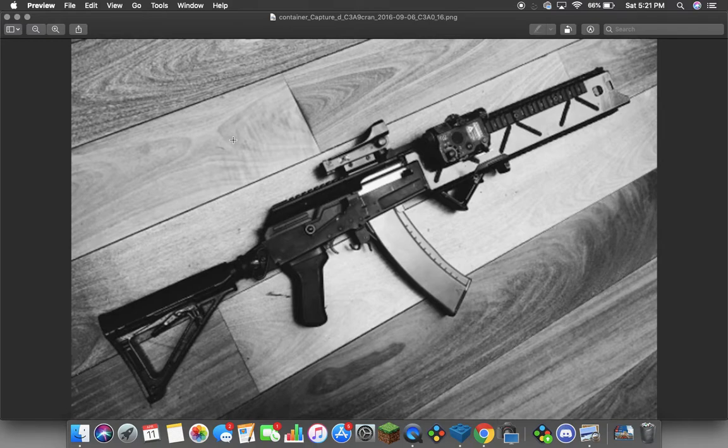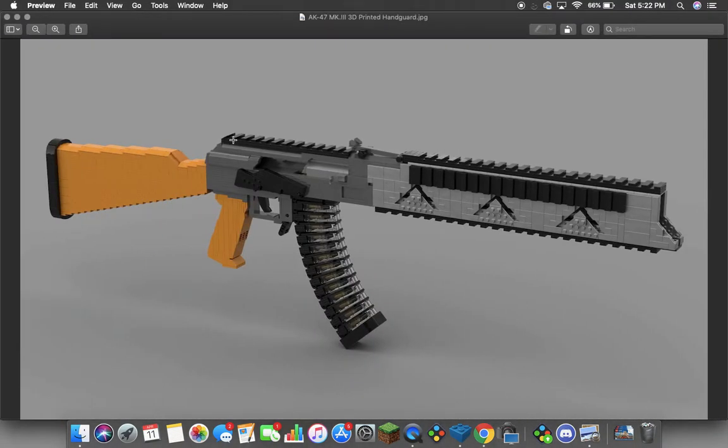And I thought that this type of handguard, it's square, it's blocky, but it has this aesthetic to it. I don't know how to describe this aesthetic. It just works for some reason. And I have an AK. I have a couple really good AKs, and I wanted to make the handguard. So I ended up making the handguard.